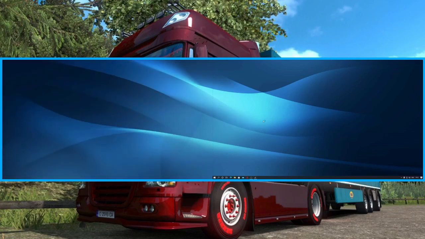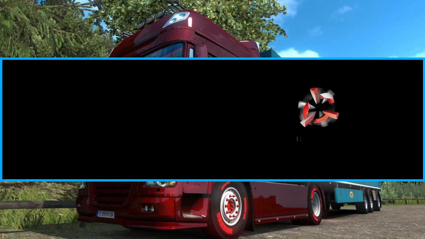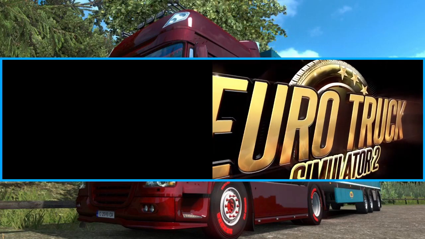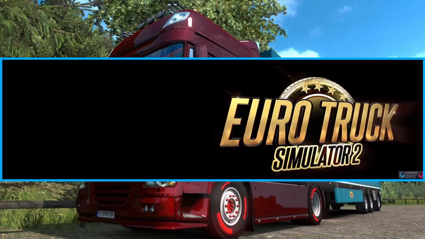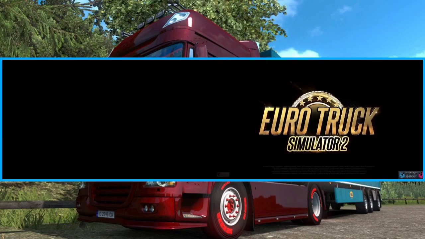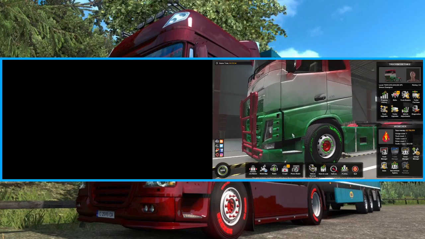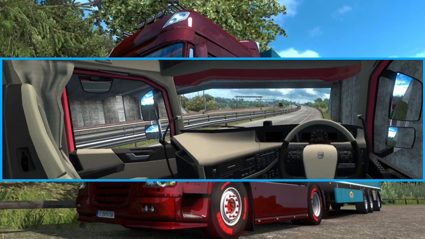Open Euro Truck Simulator 2. Now what you should get is Euro Truck loads on one side, just like that, but the left monitor doesn't turn off. Or if you did the European truck one, it should load on the right and not on the left. Once the game's loaded, you can just click drive and you should expect to see your truck parked on the side of the road or wherever you last parked, and you should see your cab across both monitors.